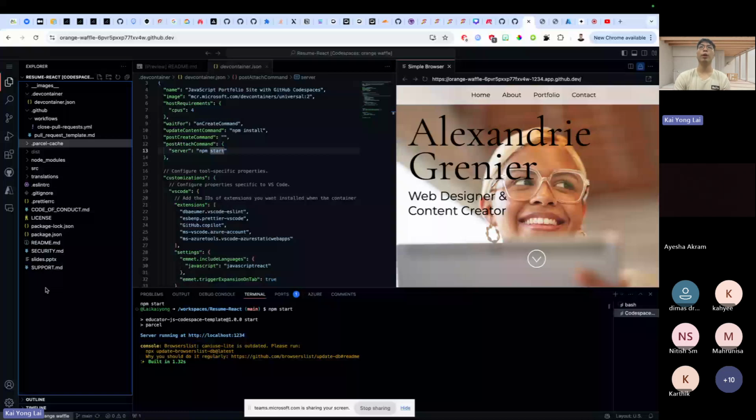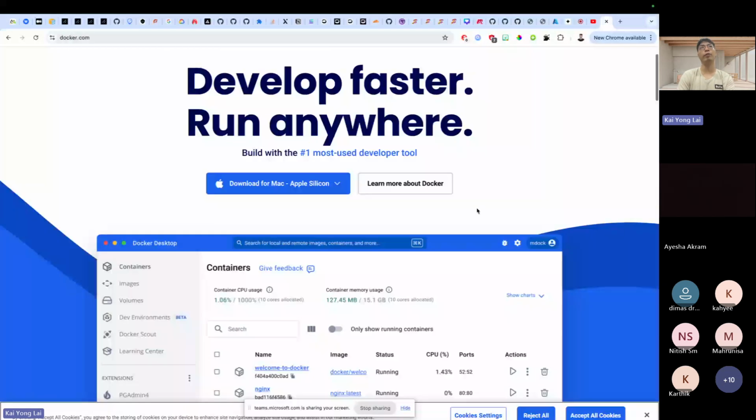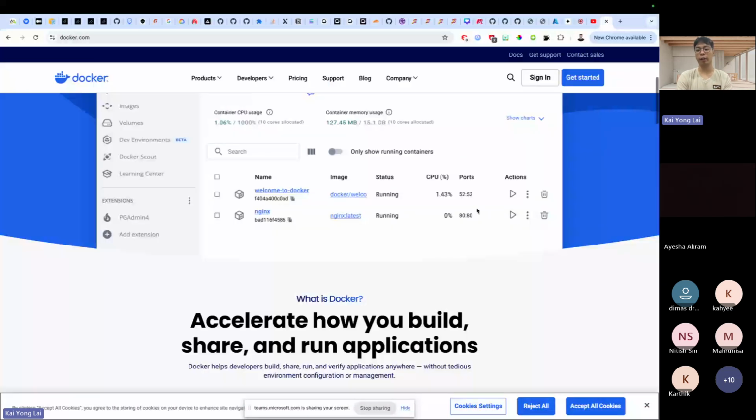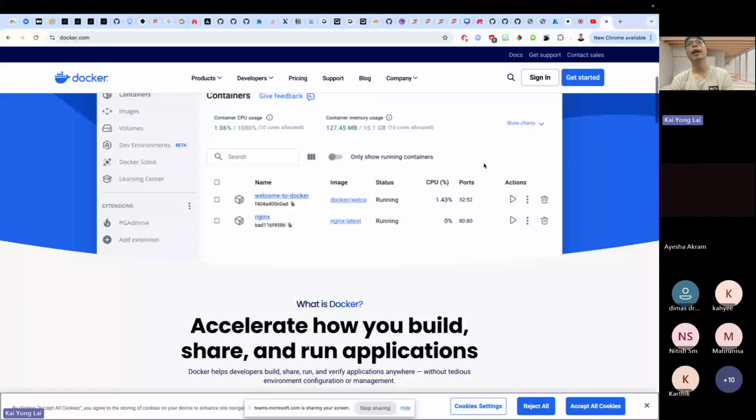If you want to understand deeper how things work, you can look into Docker. It's pretty cool technology. You can even run this virtual computer locally on your laptop as well.